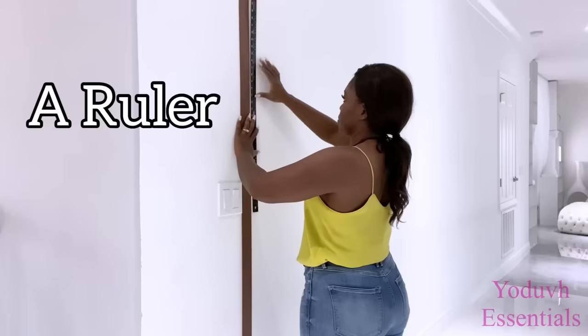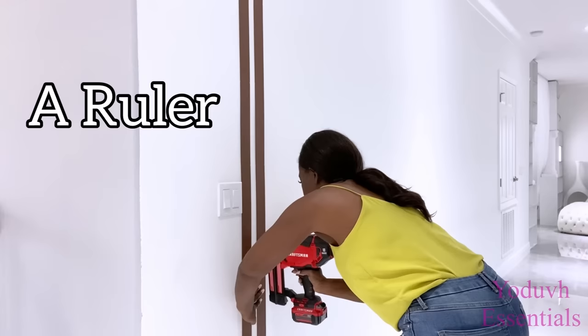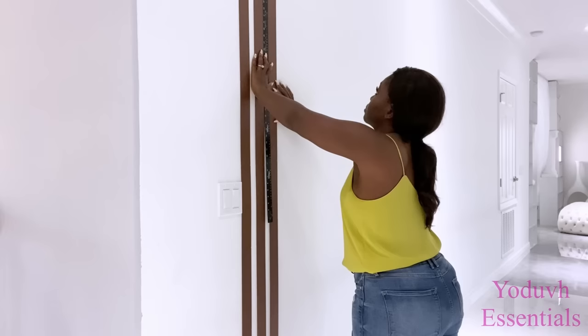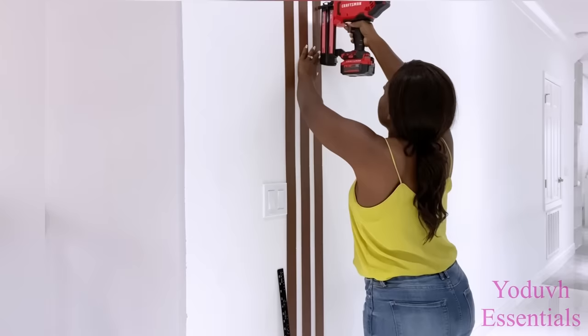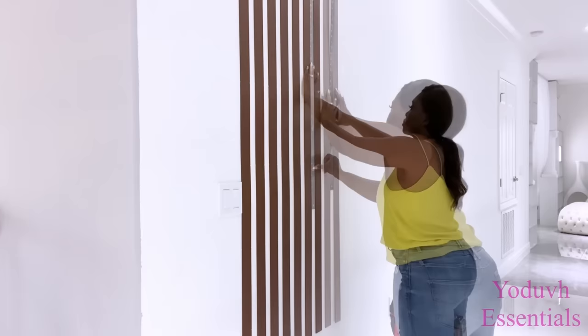I do have another idea using wooden blinds. All I'm going to be doing now is using my ruler in between the wooden pieces as my guide to give me accurate spacing, which reduces the time I would have spent measuring, calculating, and spacing out with masking tape or similar. I'm just going to use a ruler in between to make my job a lot easier. This DIY is pretty straightforward — just use a nail gun and keep arranging those slats in an orderly way until it's finished.